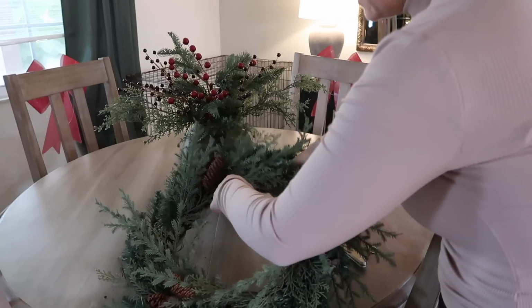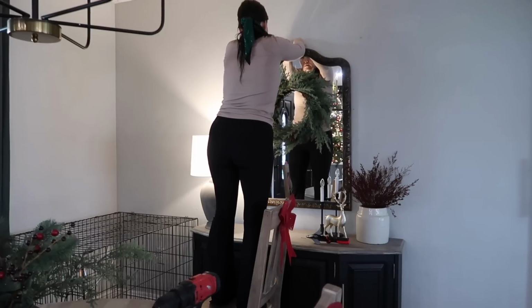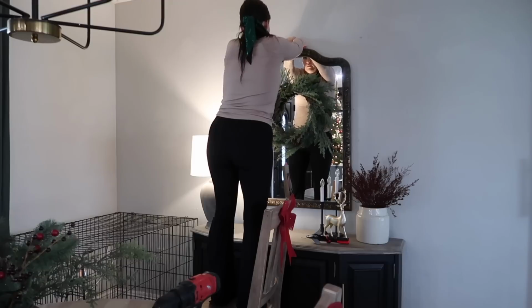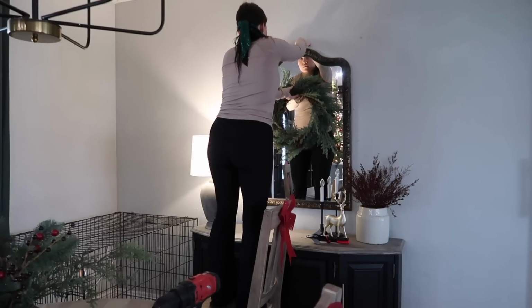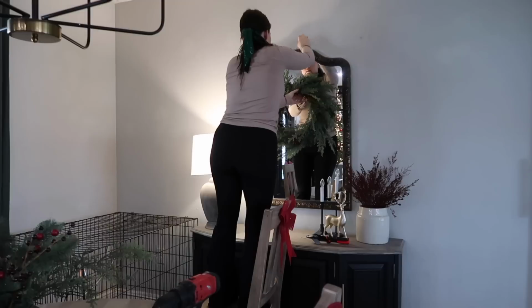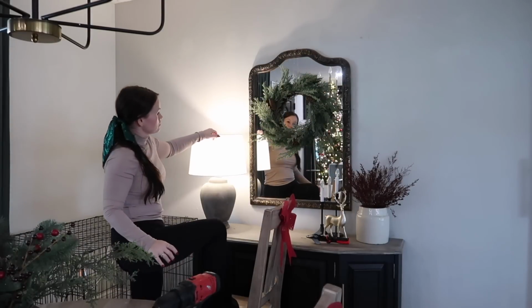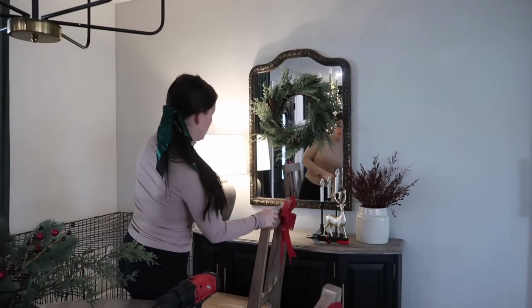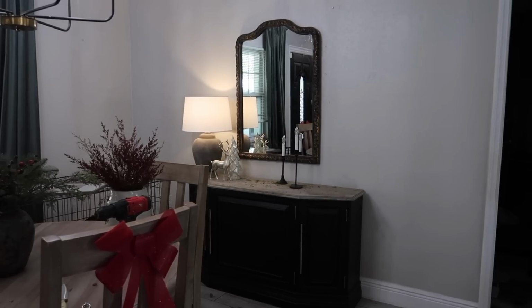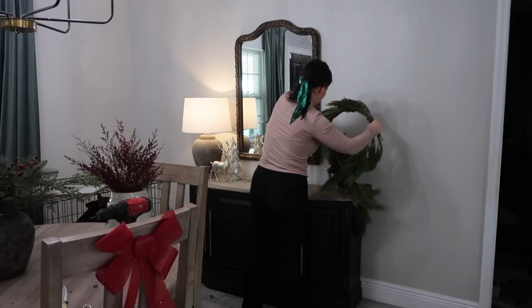So first I hung the mirror, and then I took this wreath, and I was gonna hang this wreath on the mirror, but unfortunately the wreath I have is just a hair too big, and right now I'm trying not to spend any extra money for Christmas decor. We've already bought all of our Christmas. We've already spent enough at this point. I'm just using what I have on hand. And yeah, the wreath ended up being too big, so I just took it down and tried something else. Okay, last option, and then I'm done, and I gotta clean up.